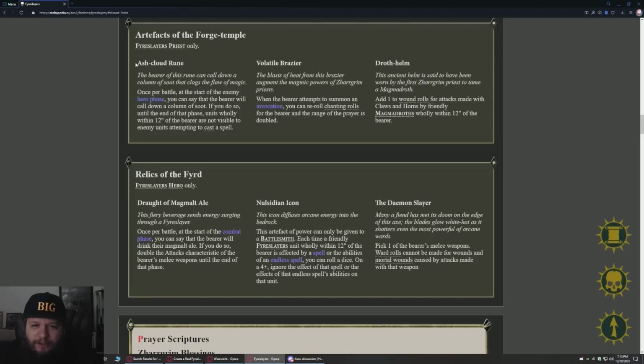Ashcloud Rune. Does this help you pray for Ashcloud? Not visible when casting a spell. Super silver bullet. Once per game. Ultra silver bullet. Volatile Brazier. When the bearer attempts to summon an invocation, you can reroll the chanting rolls for it, and the range is doubled. Ooh. Actually, I like that one. I like that one a lot.